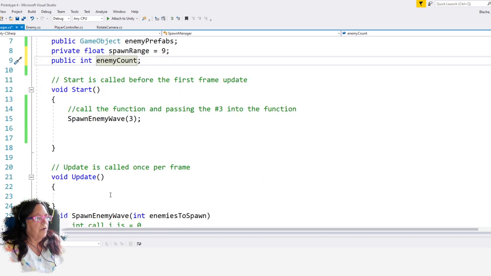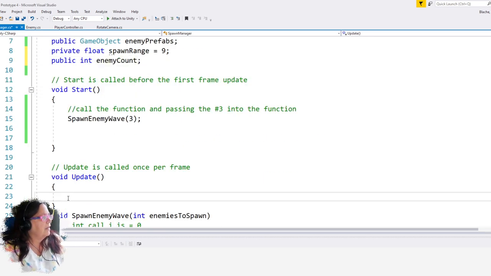To do this, we're going to go into our void Update for the first time and figure out what our enemy count is by looking at our scene. Then we're going to see if we have no more enemies in our scene, and if so, we're going to spawn more. So that is what we're going to do here.